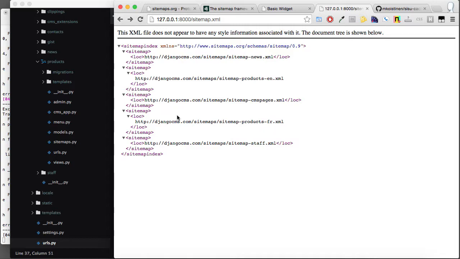And we could just stop there and be done with it. However, I don't think it ends there, and you now have this new capability of being able to express what all of your URLs in your project are.